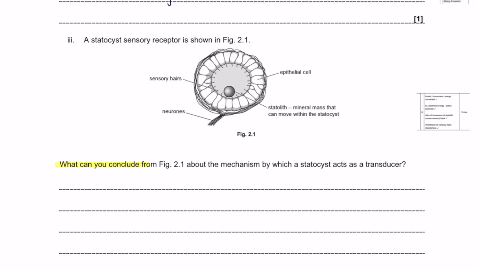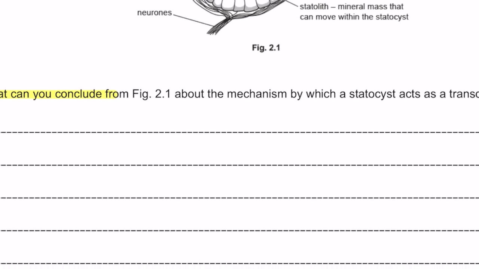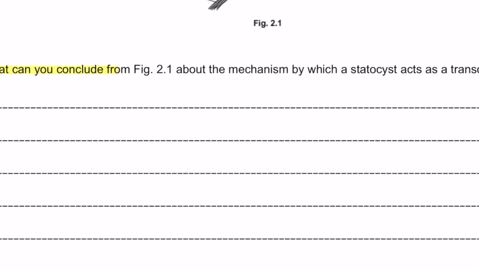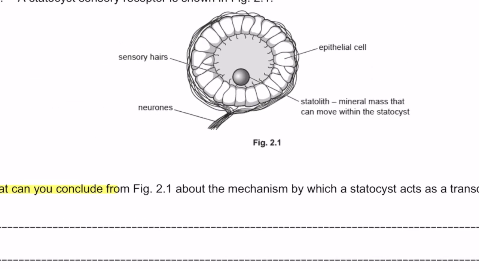Immediately, I know from practice that I should always define terms that are written in the question. So here it says a transducer. I'm going to define it. I'm unsure whether I should actually write down the definition, but I don't care. I'm going to write it down because you never know, it could be a mark, and it is a mark, trust me on that. So I'm going to say what a transducer is. However, I'm not going to say it just converts one form of energy to another. No. The difference is that I'm going to relate it to what's going on here.